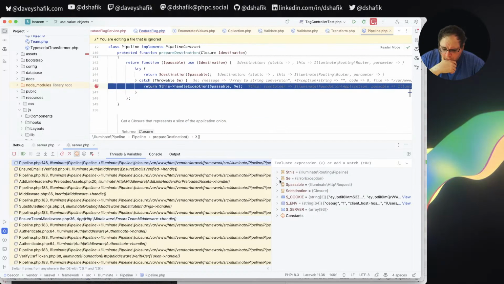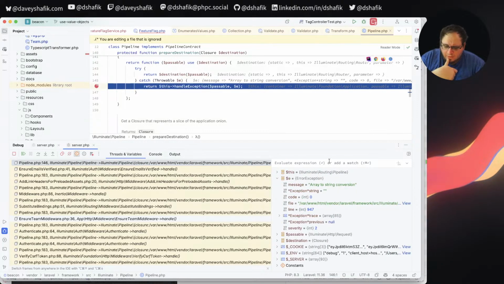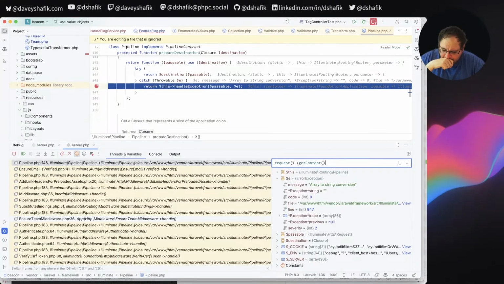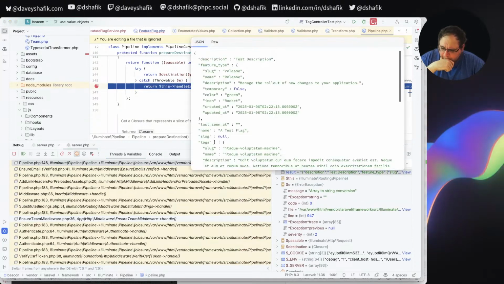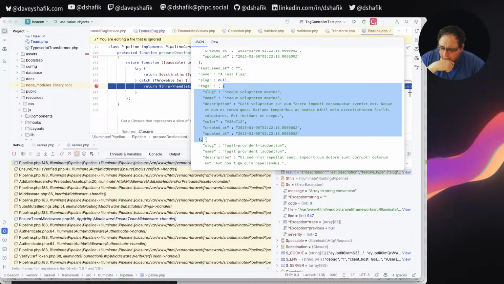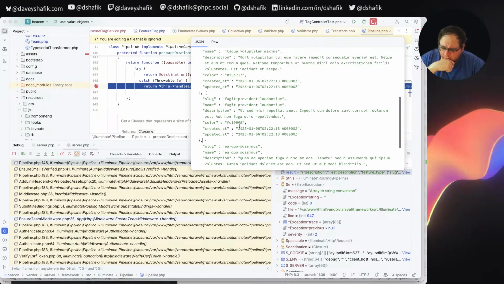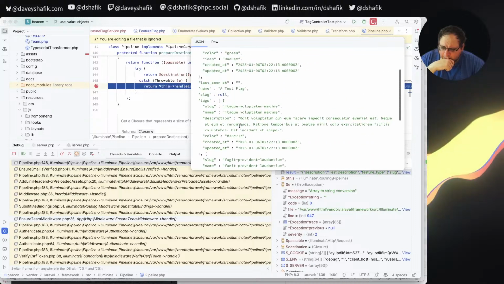Oh, okay. Array to string conversion. Let's take a look at our input. Yeah, here's each of the tags, which means I'm not really sure why that would be an issue.